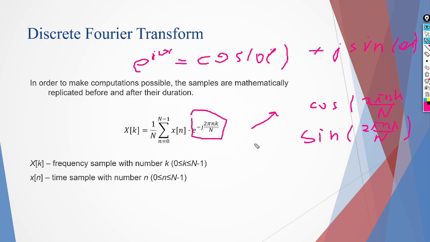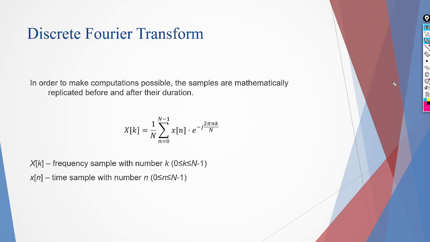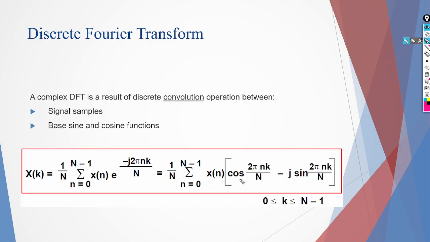Now, if your signal only has cosines, then your imaginary parts are always going to be zeros. So that is also taken care of. So this is a universal approach, which doesn't matter what exactly you use: sine waves, cosine waves, both of them actually. So that works regardless. And you still can describe this by Euler's formula as these two and split that summation into two parts, real part and imaginary part.